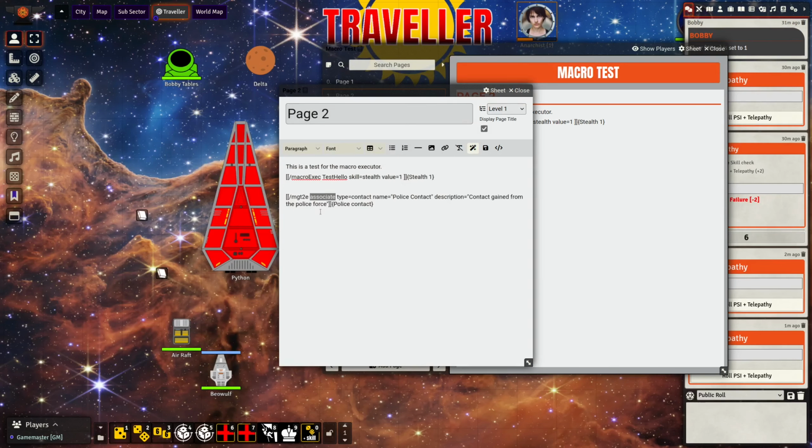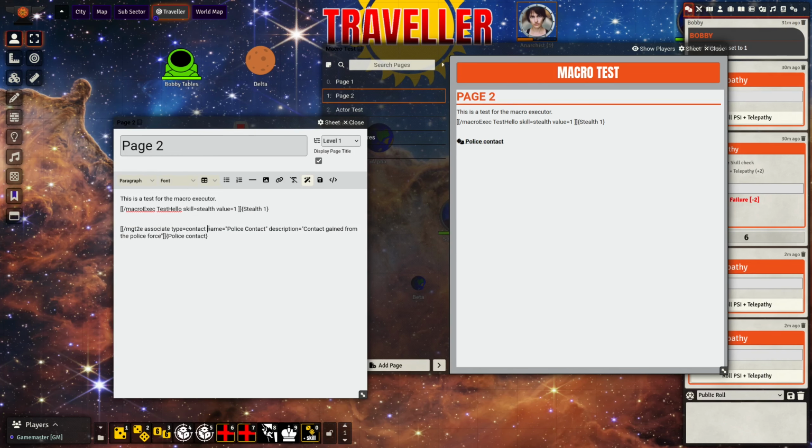Contacts, yeah, you use the associate command and you set the type. You can set a name, you can also set a description. You can also set, is it quantity or number? Let's have a look.